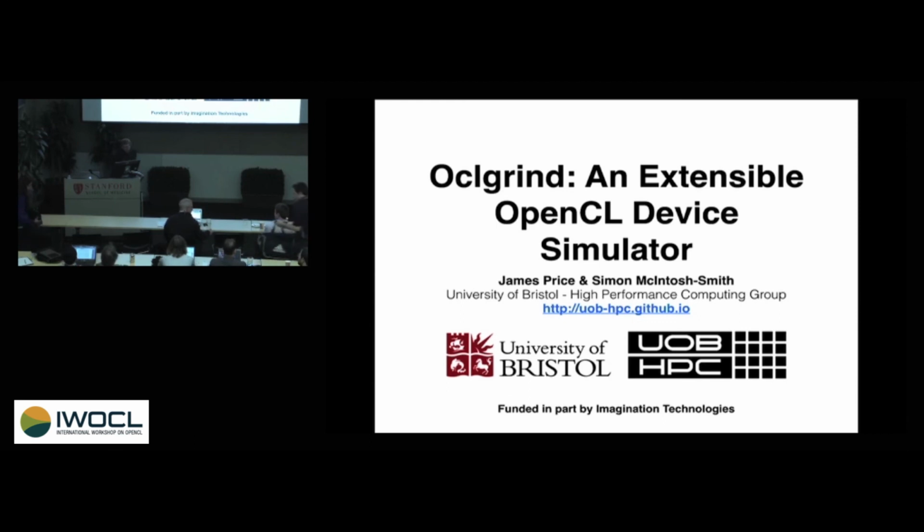Thank you. Okay, yeah, so I'm from the High Performance Computing Group at the University of Bristol. And we use OpenCL for almost everything we do, as you might expect. So all of our applications have at least an OpenCL implementation, maybe with a few others. And we found over the last few years that OpenCL has improved a lot. It's matured, particularly in terms of the support. So we've now got OpenCL 1.2 almost everywhere, which is great. And the drivers and the runtimes have also come along quite a way over the last few years. So we're getting better performance for a bit less effort. And the stability is improving. It's still not perfect, but it's definitely getting there.